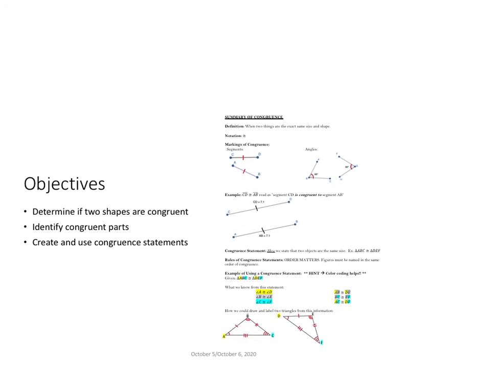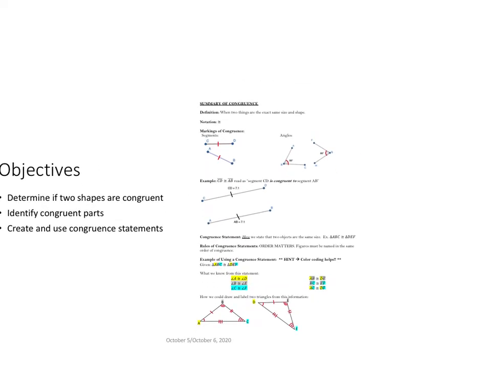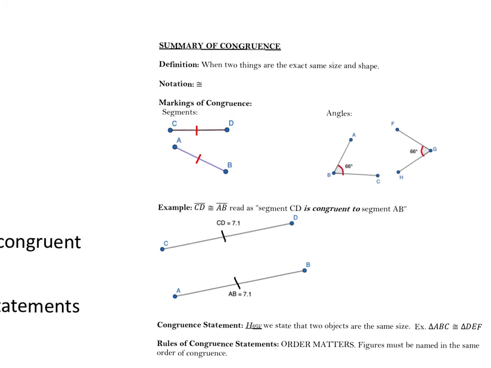So let's take a look at this summary sheet right here. And there is another copy of this in your notes as well. Again, highlighted here is the notation we use for congruence. All right, so the equal with the squiggle on the top. And we have two different ways that we can notate that segments and angles are congruent. And I know we've talked about this before, but I just want to bring it up one more time. So we see that segments CD and AB are congruent because they both have this line through the middle of their segment, and that notates that they are congruent.